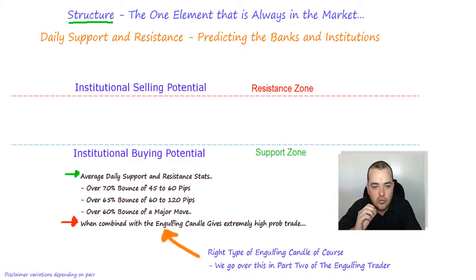Now, the reason I use the word zone, and other people like to call them resistance or support, is because you have to be aware that they have buffers on either side. And they can be 25, 30, even up to 50 pips on either side, depending on what sort of pair you are trading. Heck, if it's the really, really volatile pairs, the buffers can be as much as 100 pips on either side of the potential support zone and resistance zone. On very low volatility pairs, the support zones can have a buffer of about 25 to 30 pips.